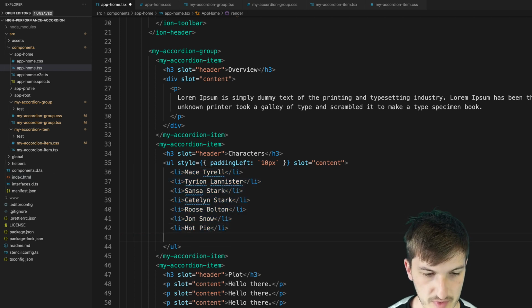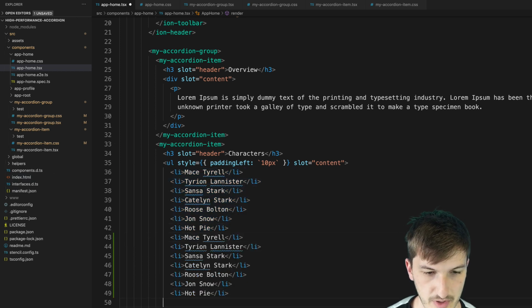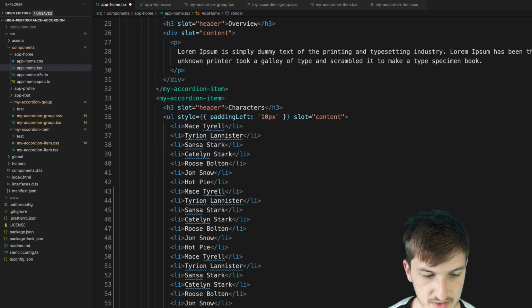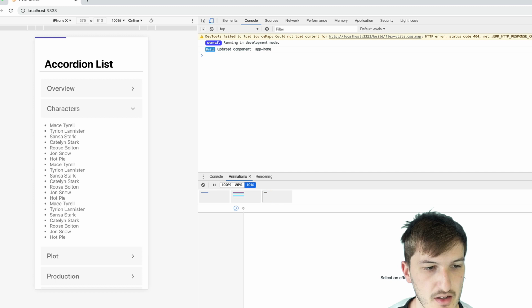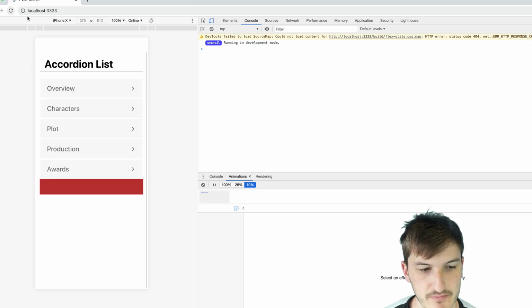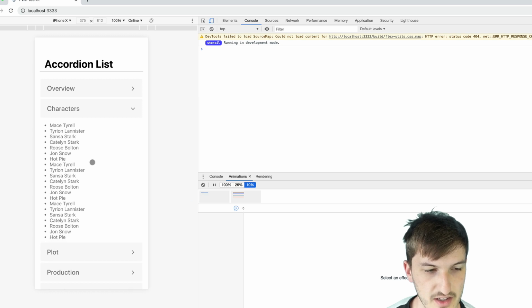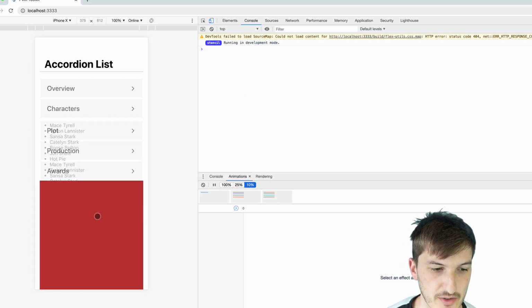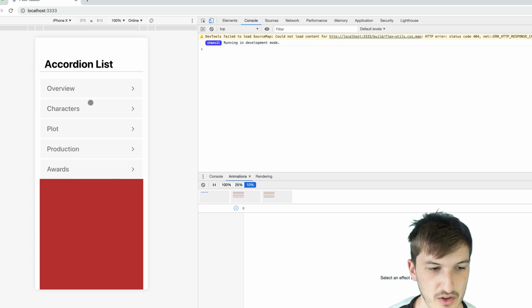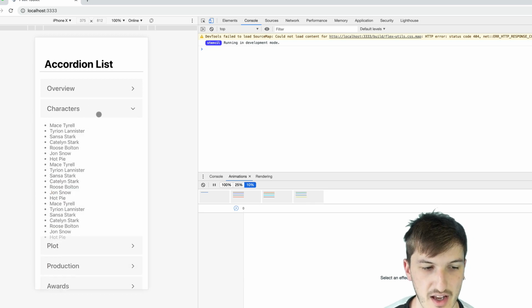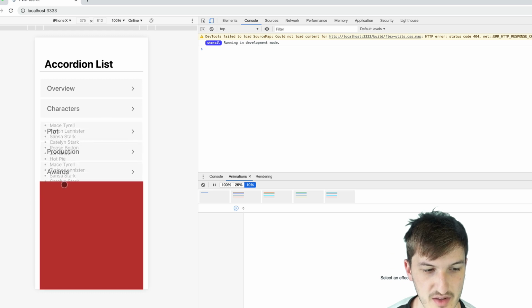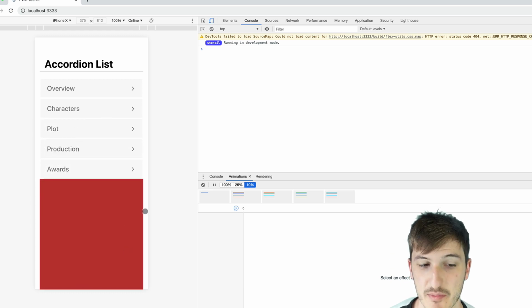And what I'm going to do is just copy out a bunch of new characters, just so it's long enough to go out the bottom of the list. I think that should be enough. All right, so if I open characters now, it's kind of hard to see with the animation playing, but what I might do is get rid of the blocker. You can see there, actually, when I close it, it's quite easy to see that this content comes out the bottom of the list and it's getting chopped off by this blocker.